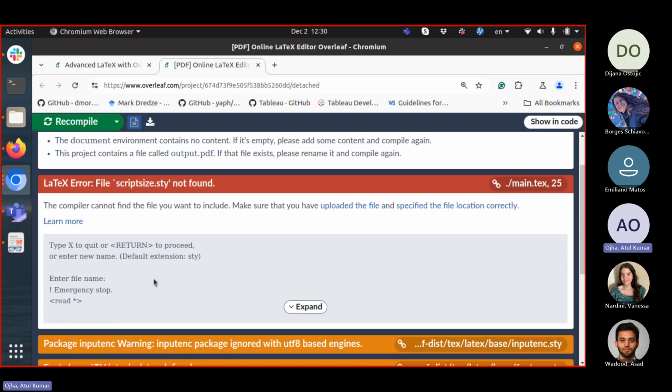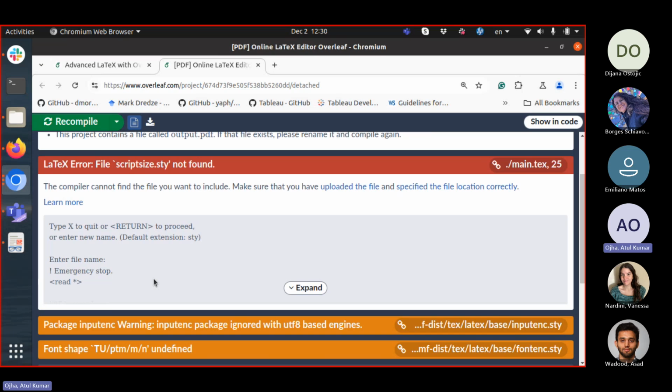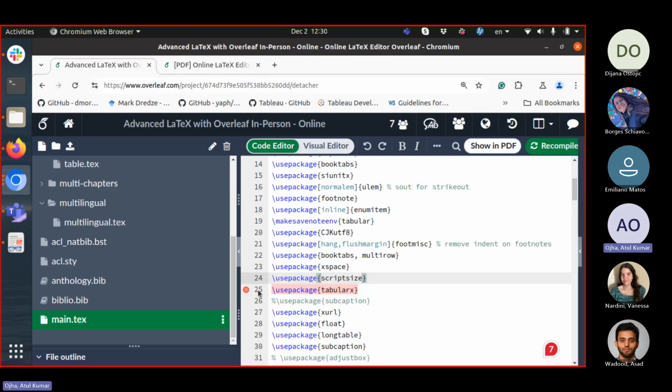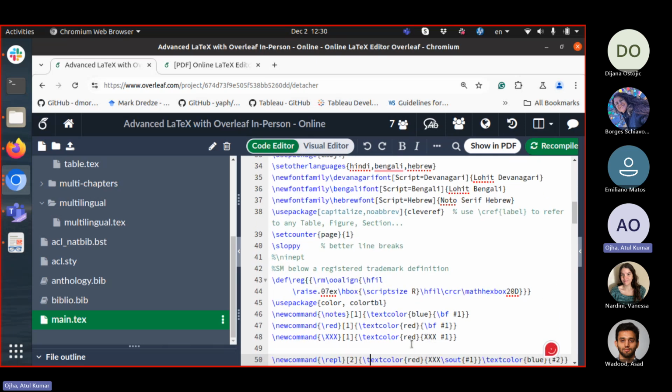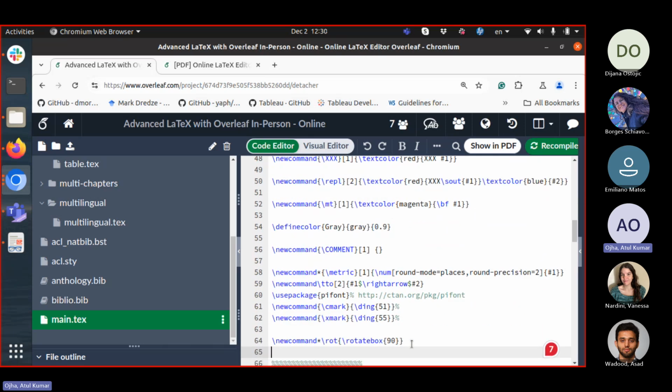Okay, interesting. Script size.sty not found. Somewhere is the problem in 25. Okay, I'll fix it. I'm getting an error because of the PDF LaTeX.